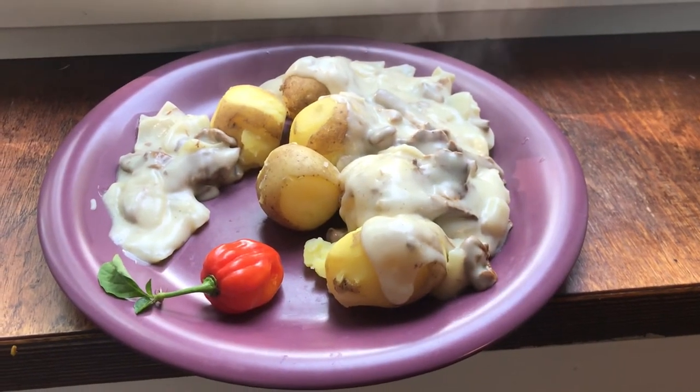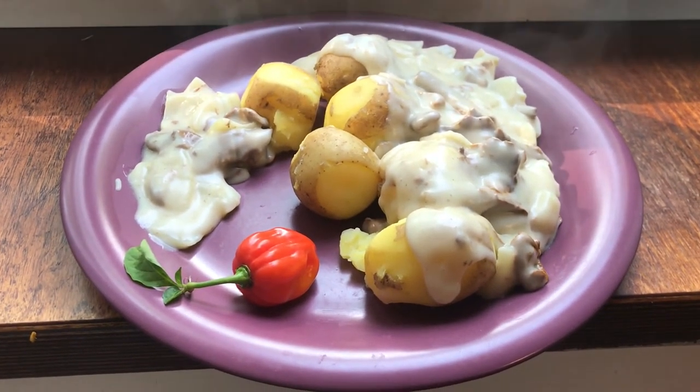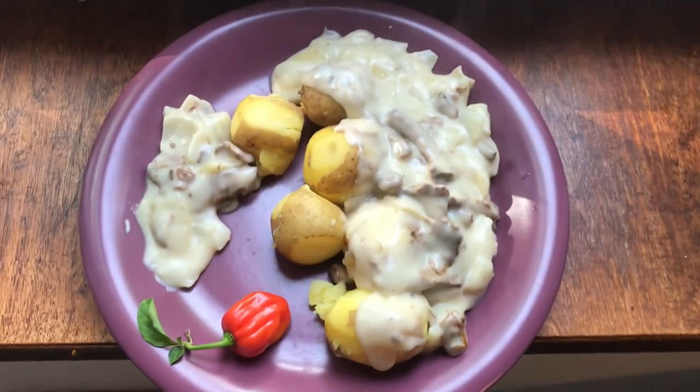And there it is. Chanterelle white sauce with potatoes. That's a great dish. That's enjoying nature right there.